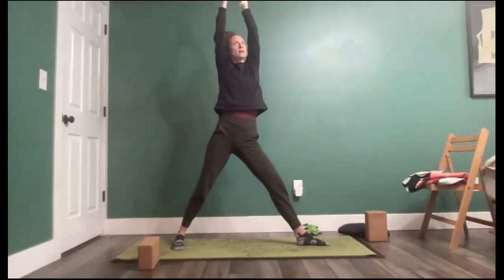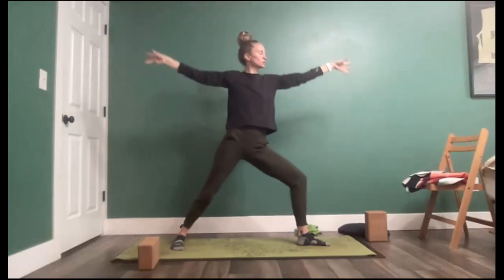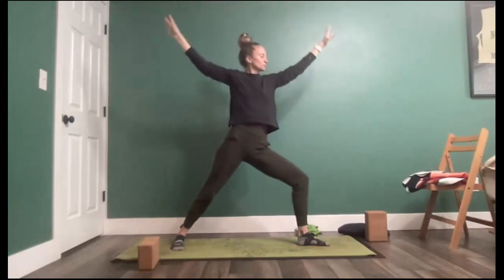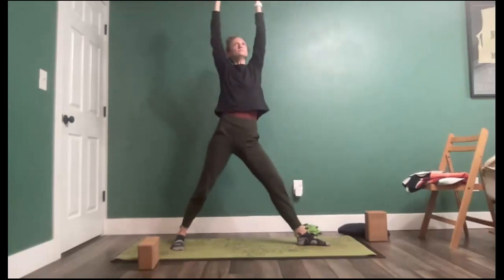So as you inhale, maybe high triangle, straightening through the left leg. Maybe reach up to the sky, maybe palms to touch. Exhale, warrior two, recommitting to the lunge. Moving meditation, big inhale, high triangle. Exhale, Virabhadrasana 2. Beautiful work. Two more. Inhale. Slow exhale. Last time, big inhale, breathe.